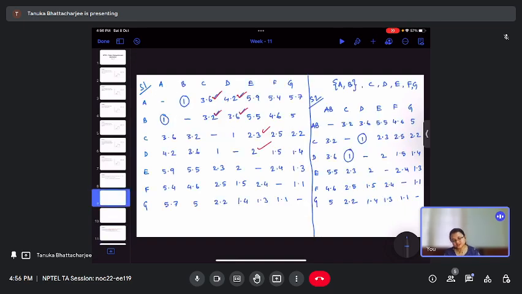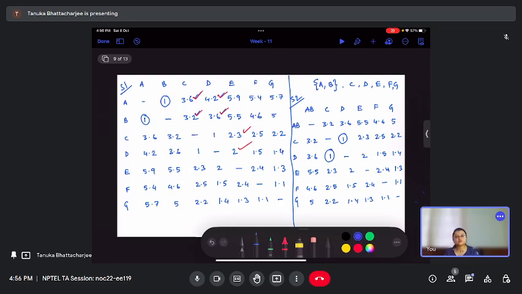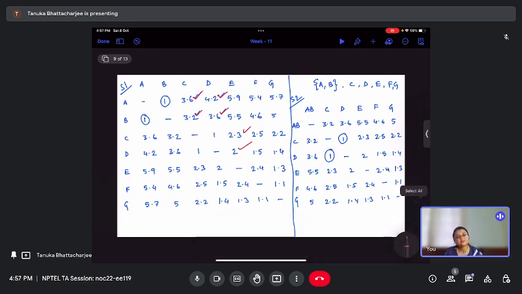So the initial step 1 distance matrix will be the same because you have the same set of data points. I will write the answer for complete linkage in a different color in the same matrices, so it will be easy to compare. So let me use the red color. Step 1 will be the same because that's just the distance between each individual point. So the minimum will again be the same, and you will get AB together. That is the same. So AB, then you have CD, E, F, G.